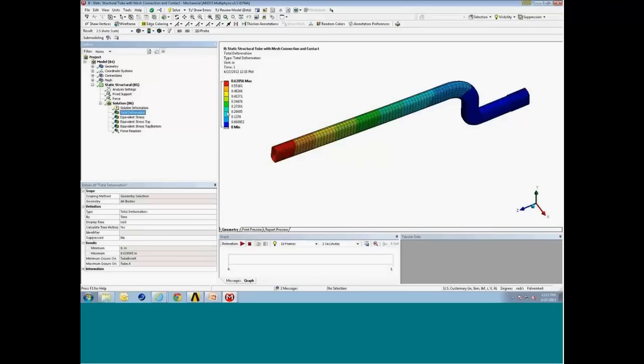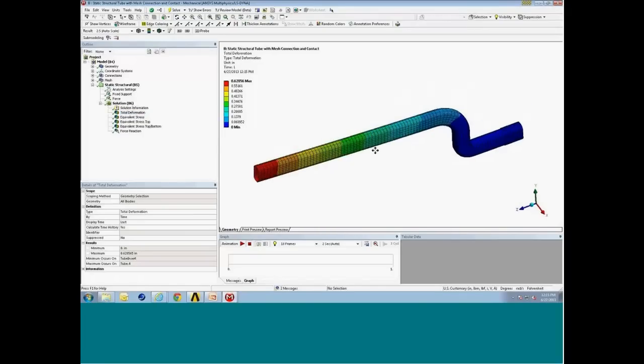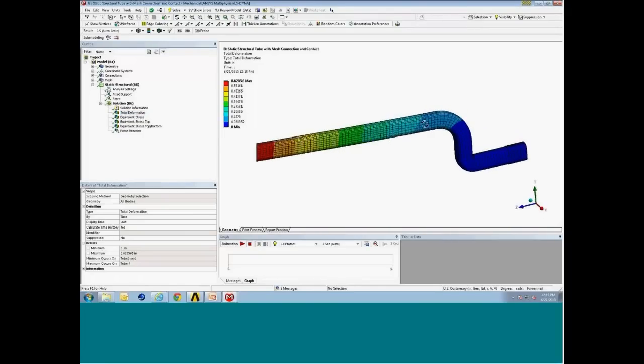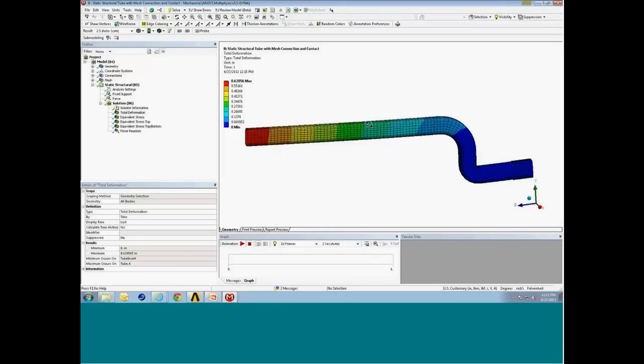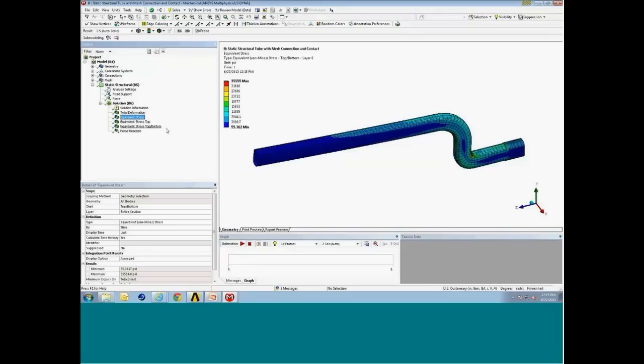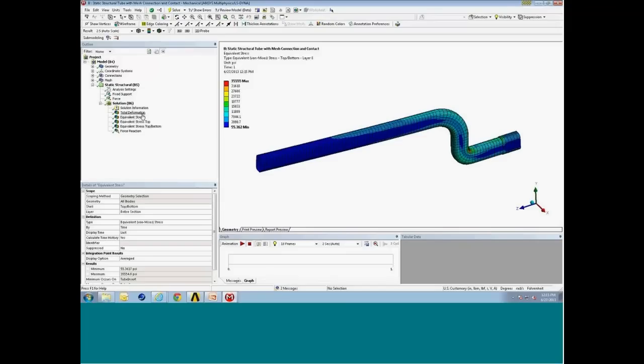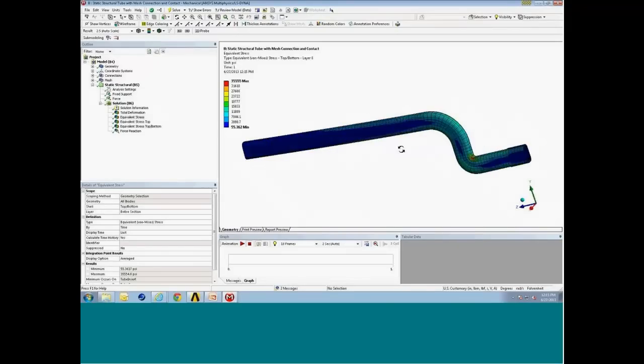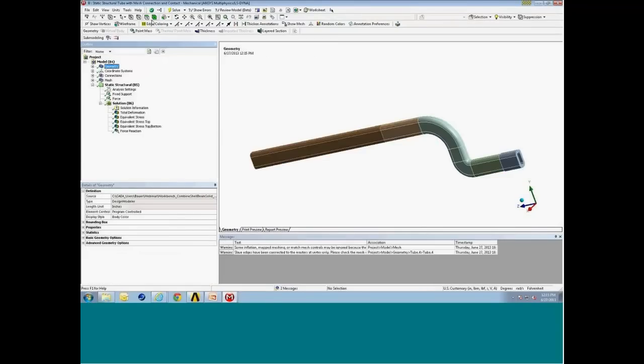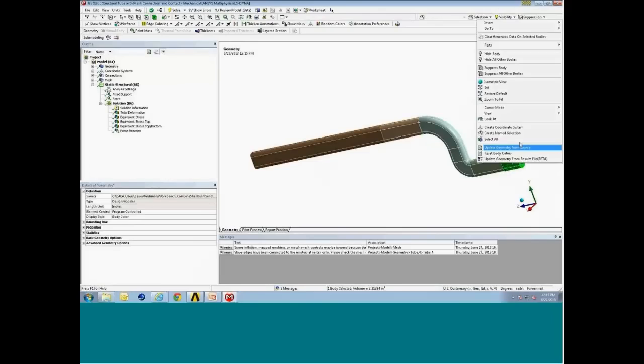You typically want to make sure that your deformed shape is consistent. You know, you have a deformed shape with a consistent displacement profile with everything connected. Also looking at stresses. Some of the things working with stresses in mechanical here, you want to take a look at for surface bodies. You want to understand, are you looking at stresses along the top of the body? Perhaps you're looking at the top of the surface of the shell or the bottom of the surface of the shell. So let me get rid of our solid entity temporarily.